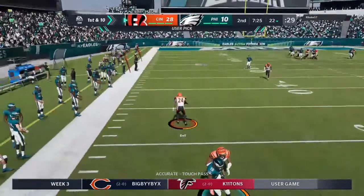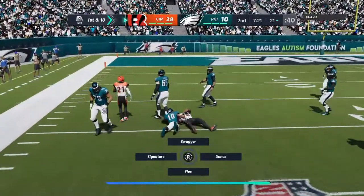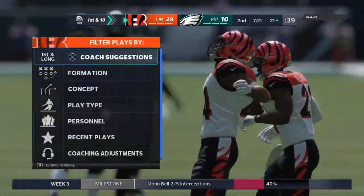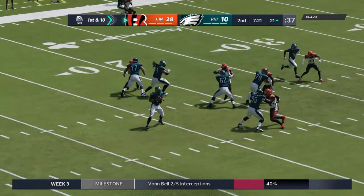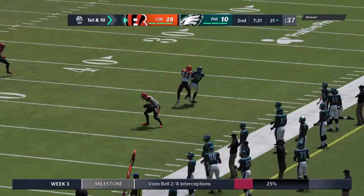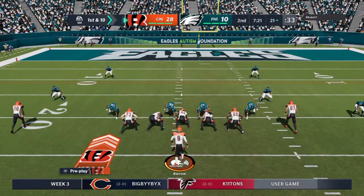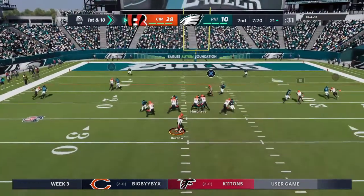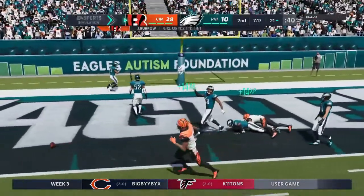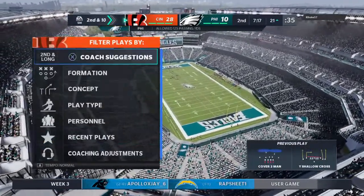I think. And for the 3rd time here in this half, it's intercepted. Picked off by Von Bell. And a terrific return as he takes this thing all the way down near the 20-yard line. Boy, so another interception, and it feels like he's starting to unravel a little bit. And as you would expect, still a work in progress here in his 2nd season. He has to start ironing out some of these mistakes, though, because now his head coach, his offensive coaches, they have to evaluate whether you keep playing him and let him work through it, or you start thinking about going to his backup. I think we can all understand what they're thinking right now.